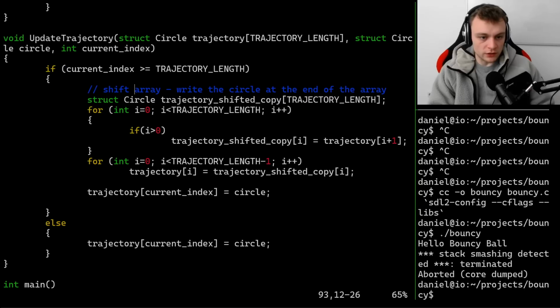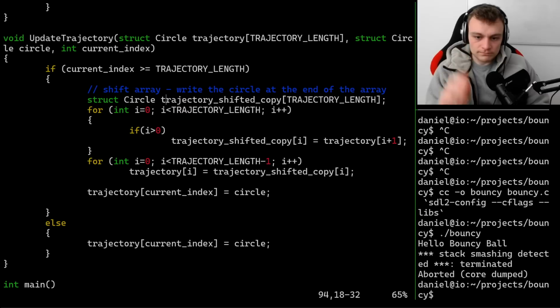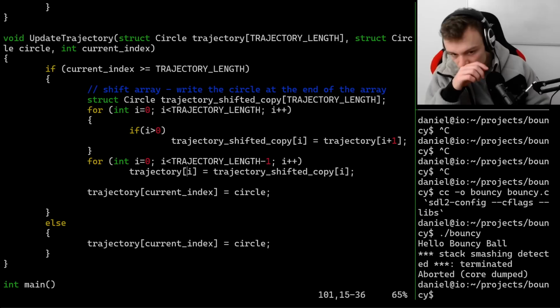Then we are copying the next values of the trajectory into the trajectory shifted copy. And then we're writing the trajectory shifted copy back into the trajectory.